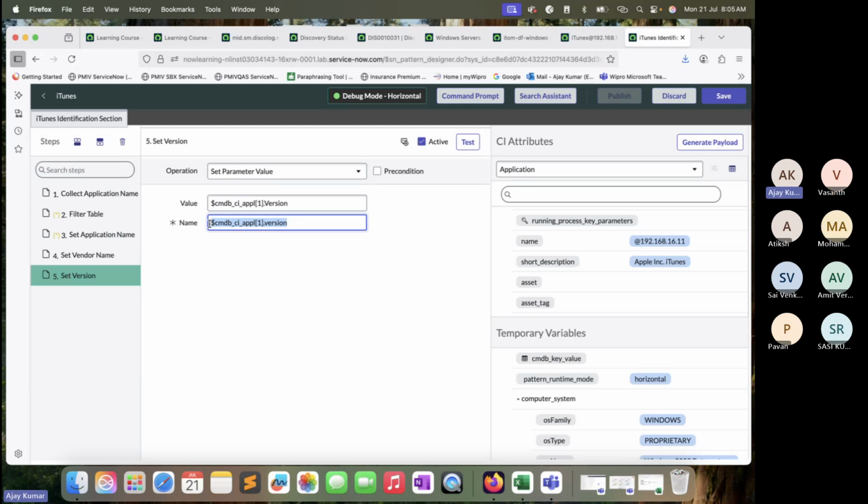Any other questions from anyone else? Okay, if no questions, guys, we are on time already, so I will wrap up the session now. Tomorrow we have one more pattern session, custom pattern design, where we design the extension section of a pattern. We'll discuss a scenario and a use case when we write an extension section. Till then, have a good day. We'll see you tomorrow at the same time.